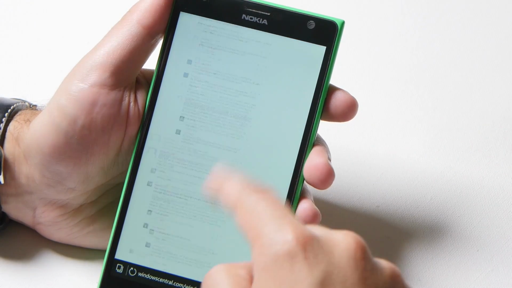Now there's an interesting change here with Windows 10. Microsoft is now using the same APIs and tools to build their apps that the developers are using for the store. That's actually a big change from Windows 8. Microsoft previously had access to special tools that only they had access to make their apps. This was an unfair advantage for developers who were constrained. That all changes with Windows 10.